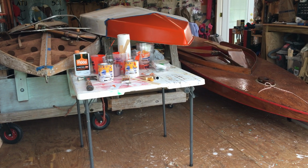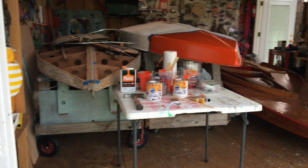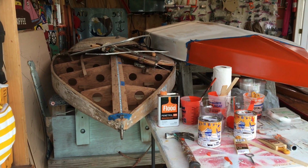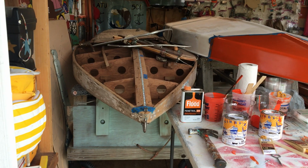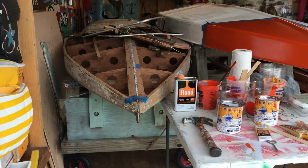Alright, we're here with our menagerie of Alcort and AMF sailboats. We got Super Sailfish Zha here on the left. She's getting a new bottom. And, oh, wait a minute, sorry, that's Chip. That's a Sunfish. She's getting a new bottom also. And we're getting some measurements.